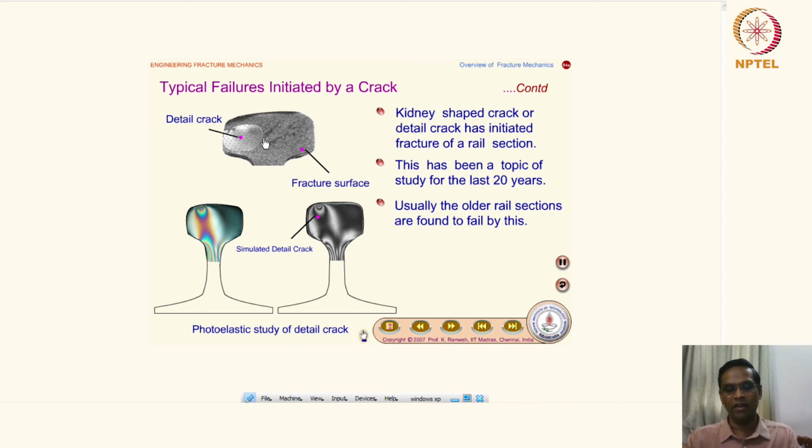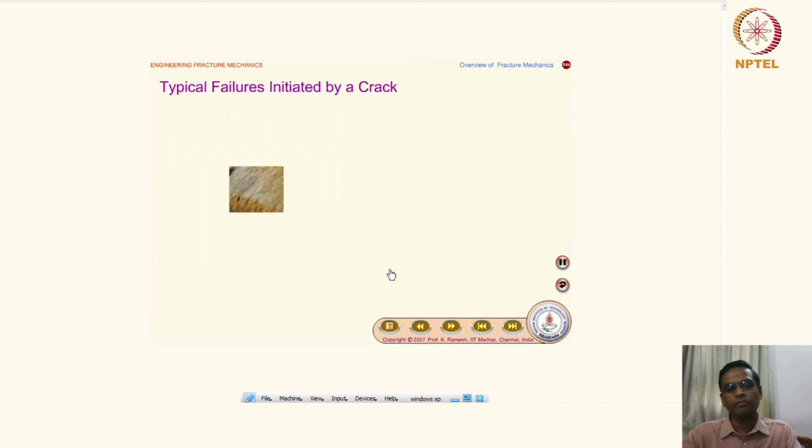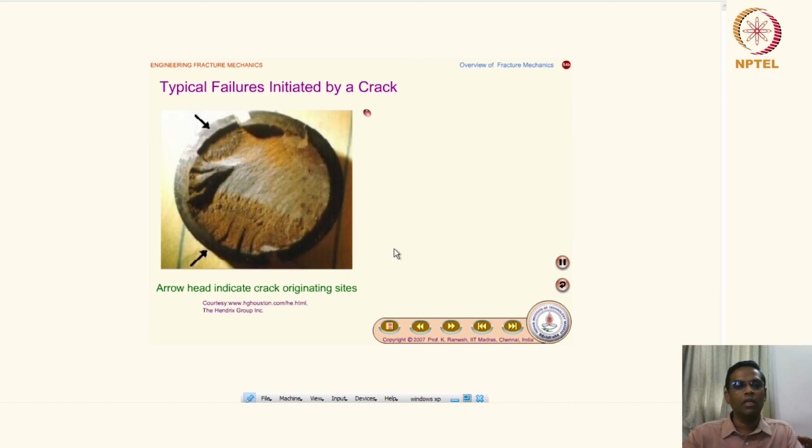Why a crack occurs much below the surface when it is a contact loading. Okay, so stress analysis clearly says that the stress concentration is not at the surface but much below it. So we will also look at it later. So this is one example of contact fatigue loading.